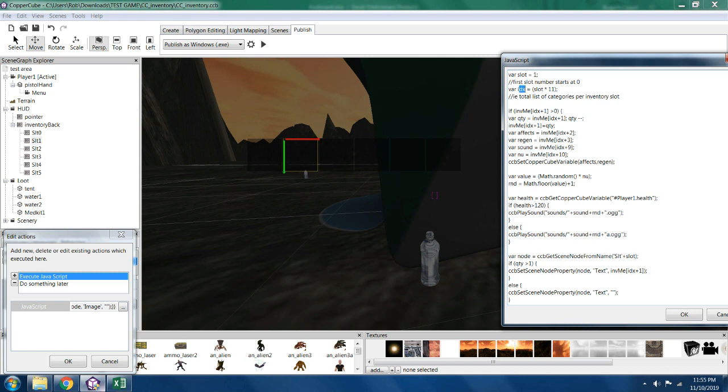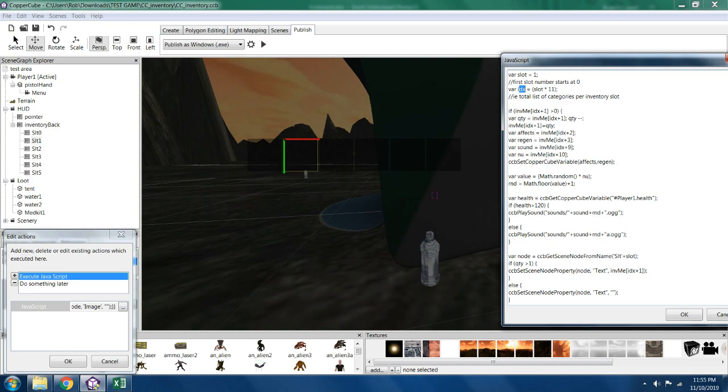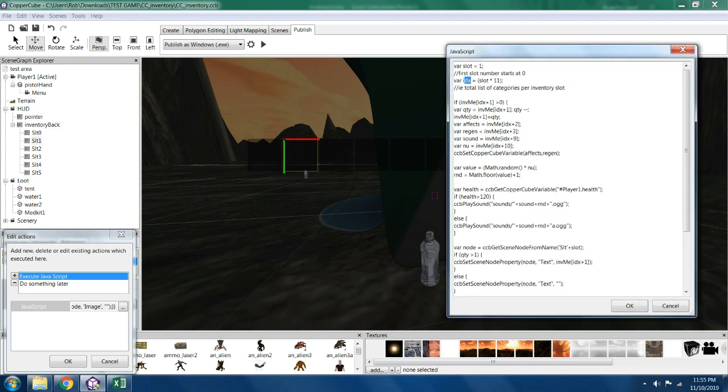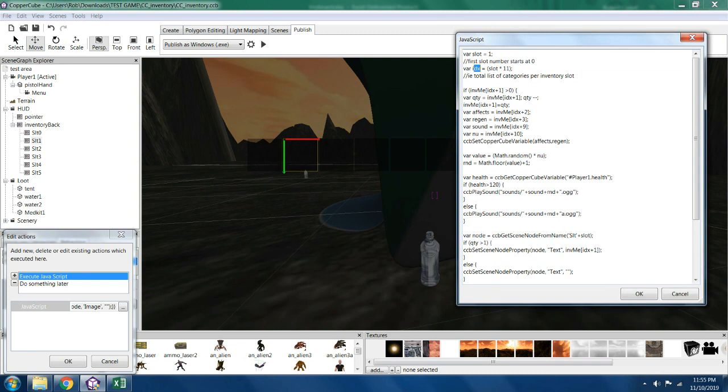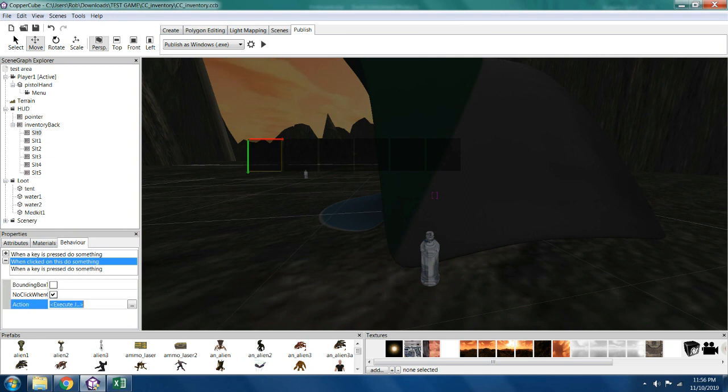In other words, the data in the array is one big long line separated by commas, and it gets saved that way as an array. So it's a basic form of array. There are higher level arrays, but because it's not ES6, you can't use JSON stringify to save it. To the best of my knowledge, I couldn't work out how to do it, so that's why you've got to use something basic like this. Alrighty, so you clicked on it, and if there's something in there, it's going to know that there's something in there to start with, obviously. So what it's saying is, let's go back to the first one, make it a bit easier. So slot 0.